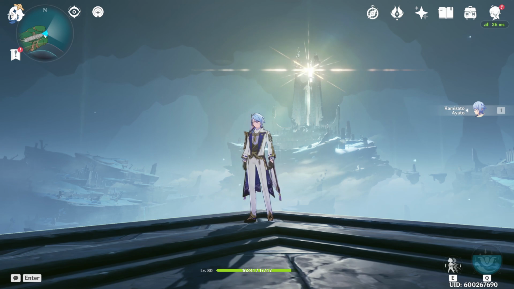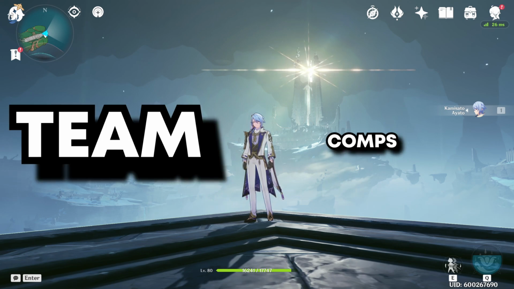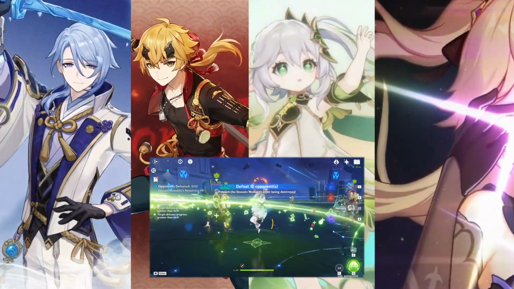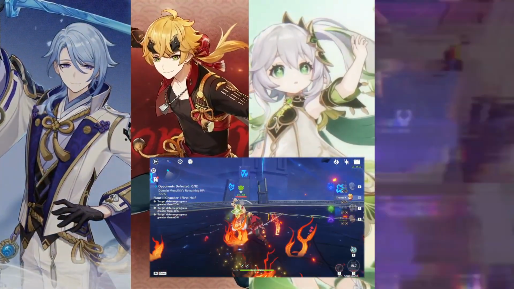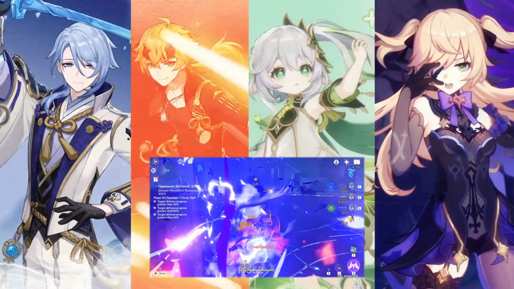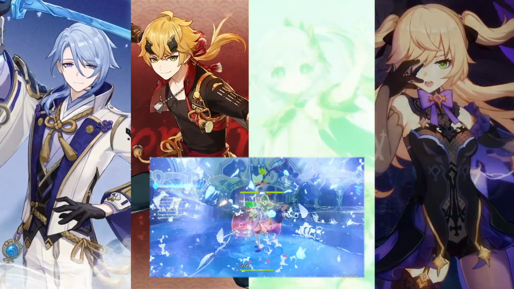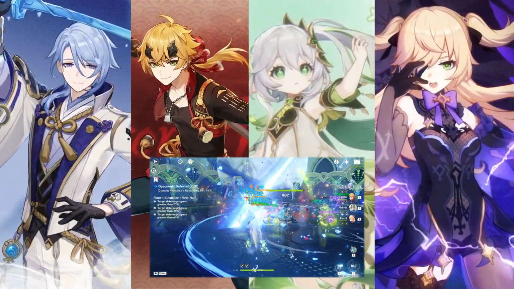Now for my favorite part, team comps. All right, first up, we got a Burgeon team. And if you were a past viewer, you would know this was one of the teams on the Thoma video. And you already know what I think about this team. This team is A+ efficient. If you want to be more comfy, you can replace Fischl with a Kuki.